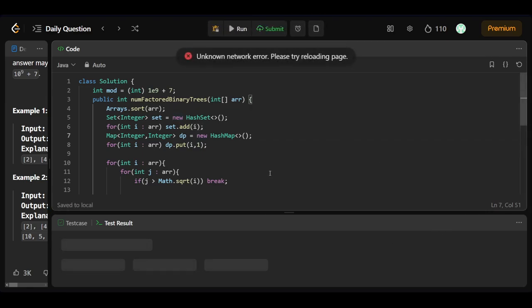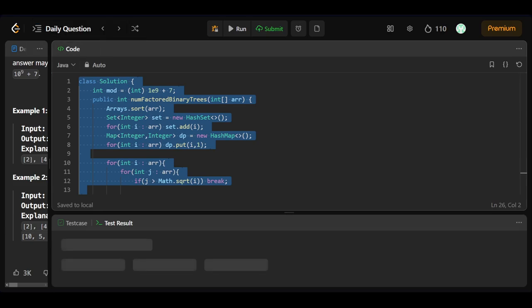Oh, okay, a network error occurred. Try reloading the page. I don't know why this happened. Let me just reload. My internet is working fine.